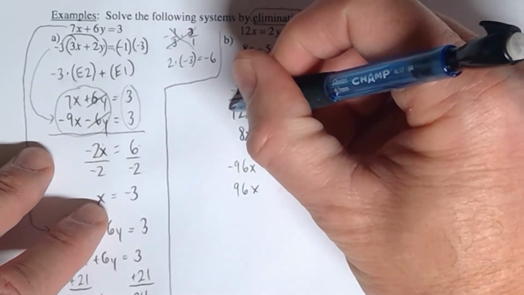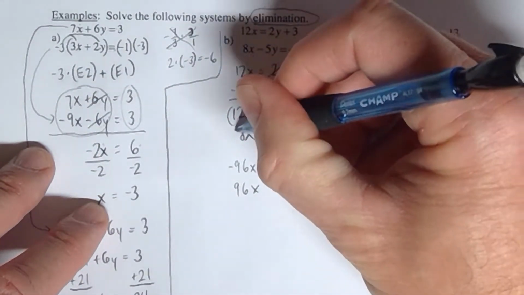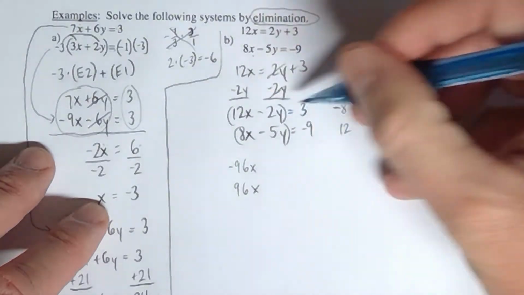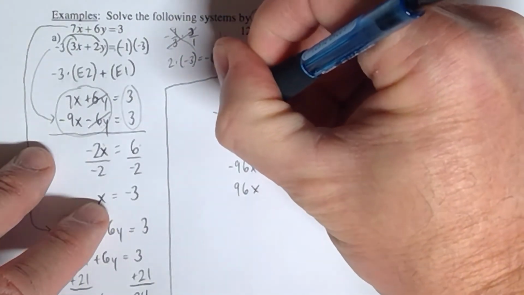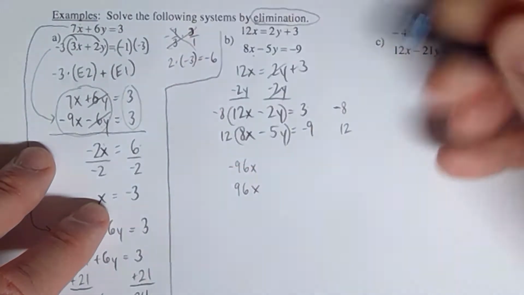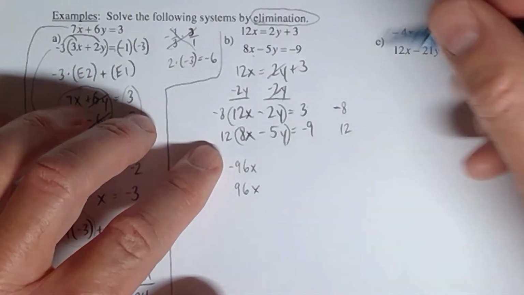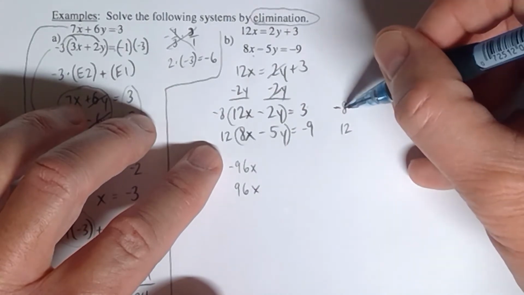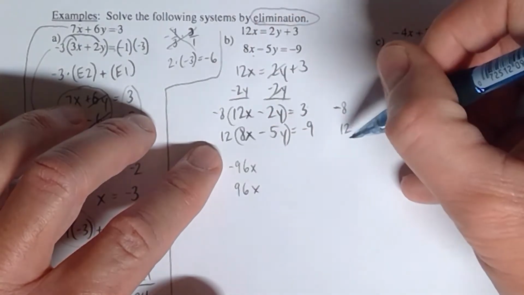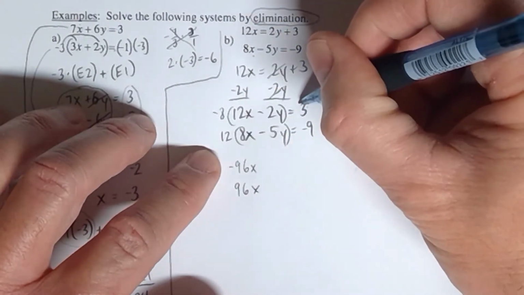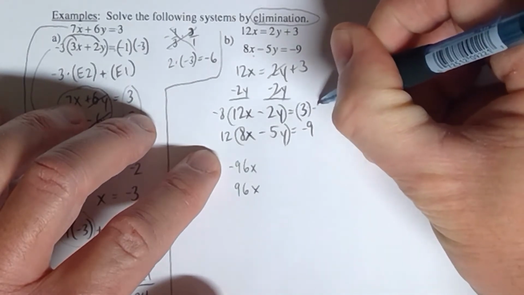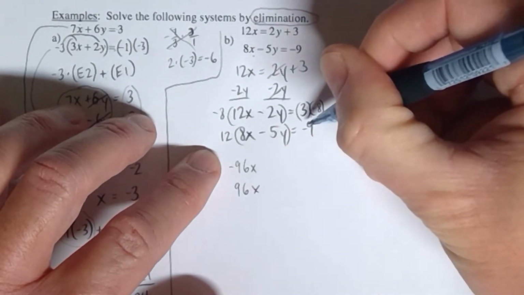So what we do is we multiply the side that has two terms on it. We put a bracket around it, multiply that by the numbers that I picked, negative 8 for the first equation and 12 for the second one. That's why I flipped the numbers. The negative 8 now goes with the first equation, the 12 goes with the second one. You have to do it that way. You can't put the negative 8 and 12 in a different equation.